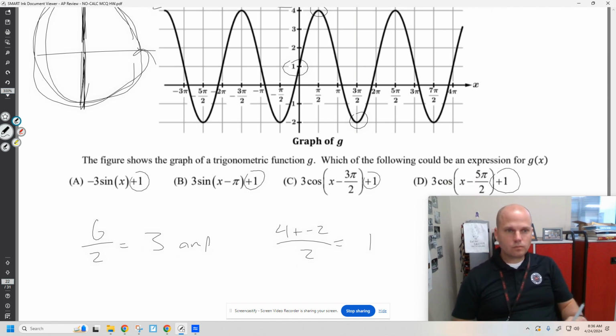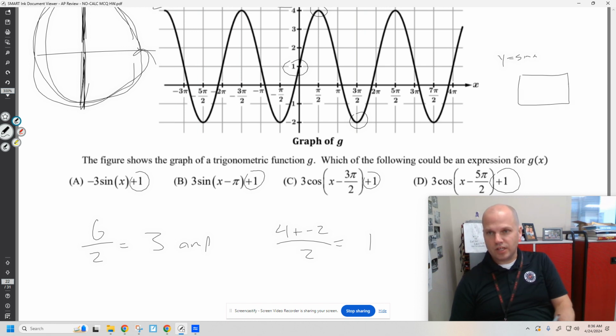Now, we could choose sine. Sine's parent function starts at 0, and then the sine of pi over 2 is 1. Then the sine of pi is 0. So you see one period of sine looks like that. It goes up first because sine's positive in the first quadrant, versus cosine. The cosine of 0 is 1. The cosine of pi over 2 is 0. The cosine of pi is -1. And we see one period of cosine looks like that.